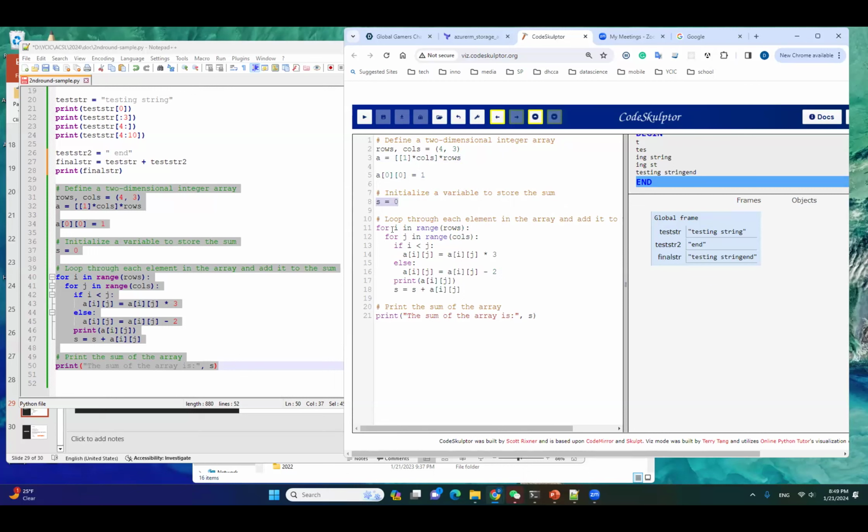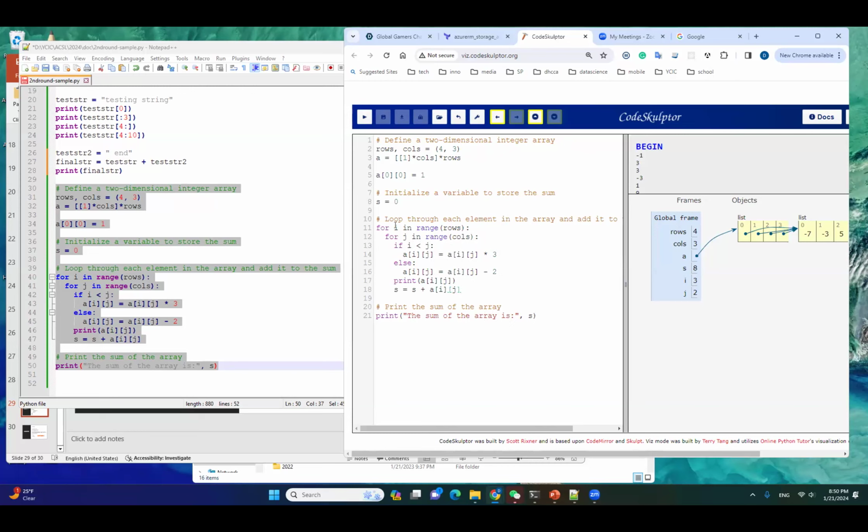Okay, then you can loop through. Since you have a two-dimensional array, you have two loops. One loop is at the rows, another loop is at the columns, and then it can run this. Okay. I'm sorry, this is a little bit lengthy. The whole algorithm we are implementing here is that when i is smaller than j, they will times 3. If it's not smaller than j, they will minus 2. I will not really go through all of this one by one, but just in case you want to try it, give it a try. And this is really helpful to help you understand the whole logic.